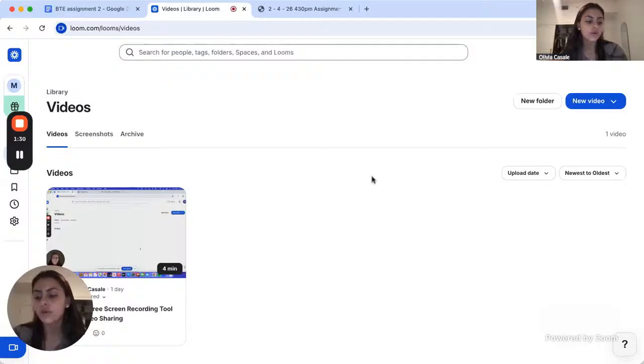And it records directly to the cloud. So once this recording ends, it automatically generates a link, which is super easy to share. Loom offers both paid and free versions. This is a free version and allows screen and camera recording, and a bunch of just basic features, but the paid version will allow for longer recording times, higher video quality, and advanced editing options.